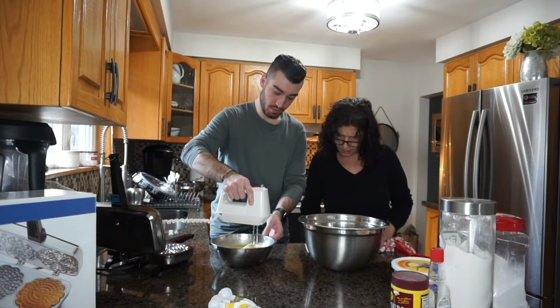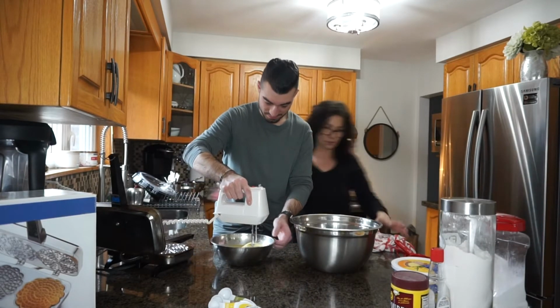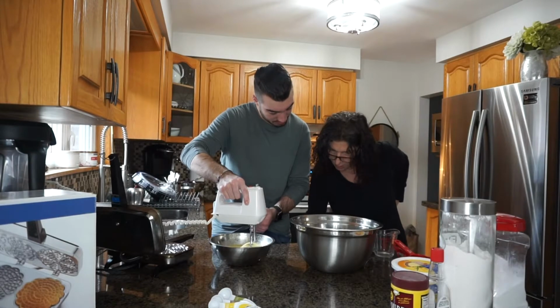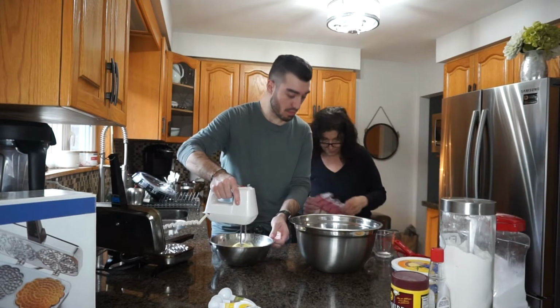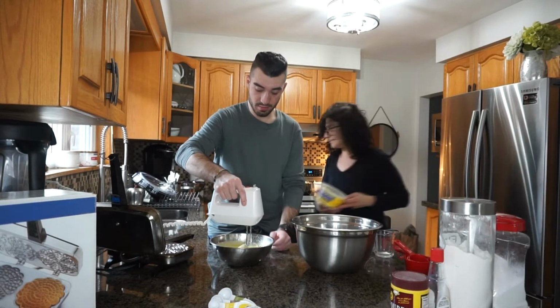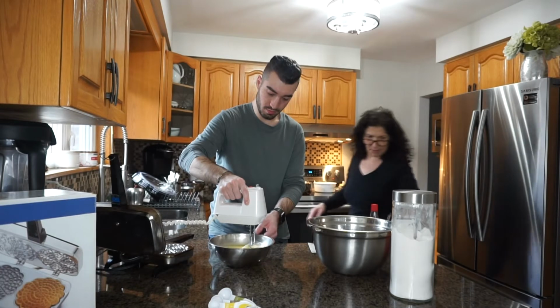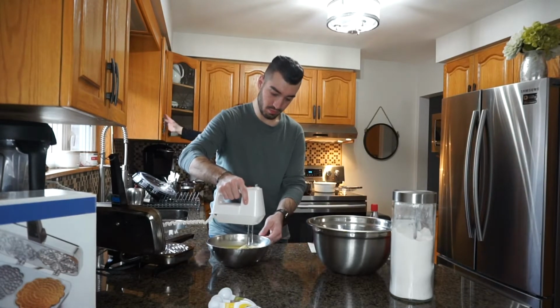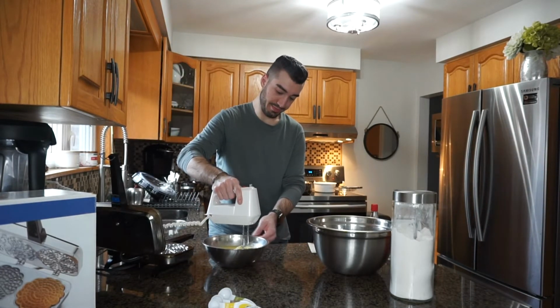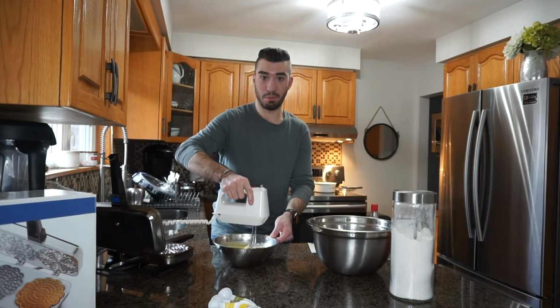You want me, I'll get this ready. We'll get the margarine ready. How much margarine do we need? 1 cup. Or butter. 1 cup? Yeah. So I'll do that. I'm gonna melt the butter in the cup, and then we'll pour it in there, okay? Okay, go. That's multitasking my life.